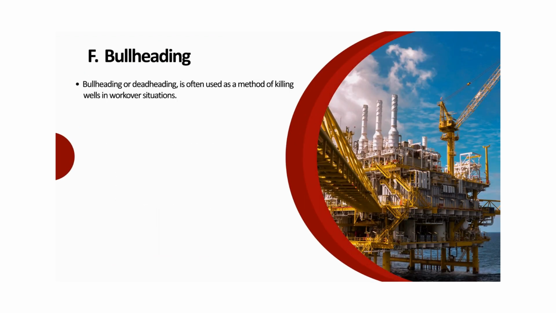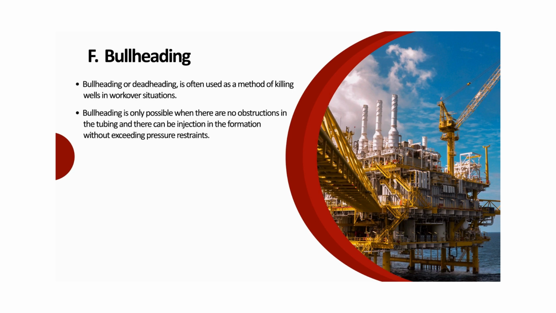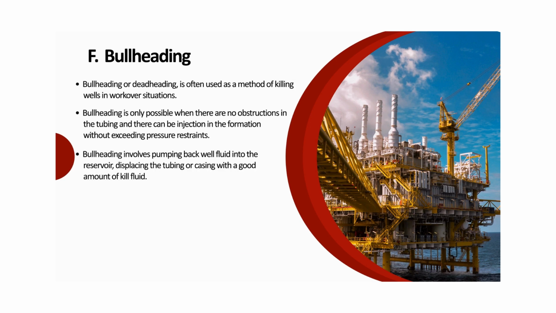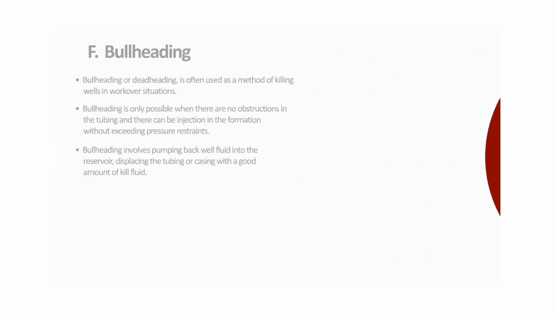Bulkheading. Bulkheading or deadheading is often used as a method of killing wells in workover situations. Bulkheading is only possible when there are no obstructions in the tubing and there can be injection into the formation without exceeding pressure restraints. Bulkheading involves pumping back well fluid into the reservoir, displacing the tubing or casing with a good amount of kill fluid.